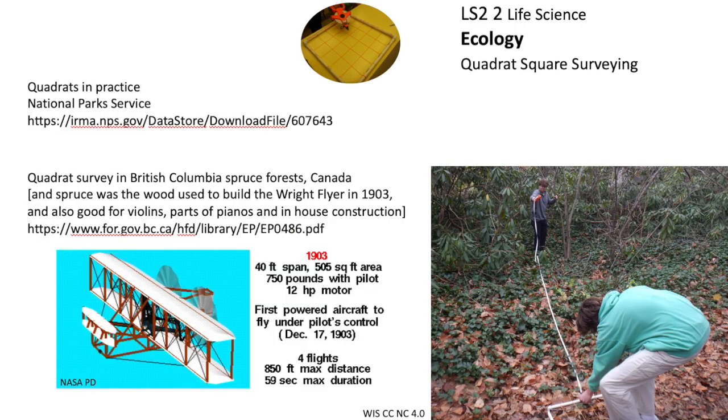And also look at quadrat surveys in practice, one with the National Park Service, and then one in British Columbia spruce forests in Canada. Spruce was used to build the Wright Flyer in 1903 and many other subsequent airplanes, and is good for violins, parts of pianos, house construction, and again, lots of other uses.